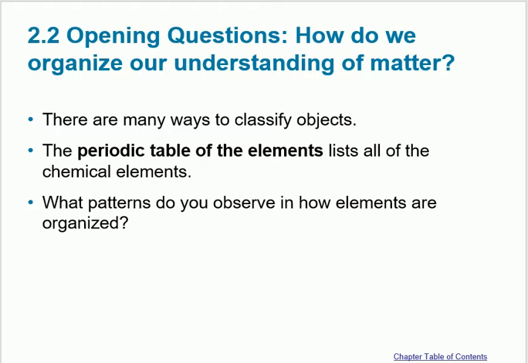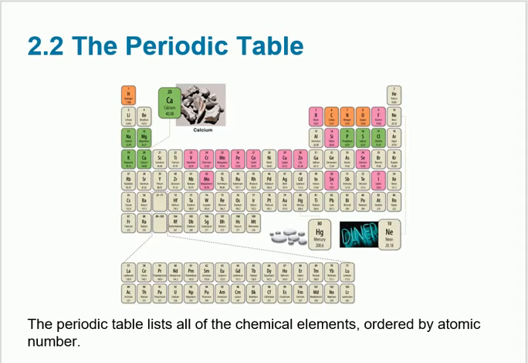All matter or objects are classified depending on different properties that we will talk about. But we put all known elements into a periodic table. Are you familiar with the periodic table? Yeah, it's right here. This is a way to organize all the elements that we know. As you see here, it starts from 1, that's hydrogen, and it goes 1, 2, 3, 4, all the way until 103. This is the highest one.